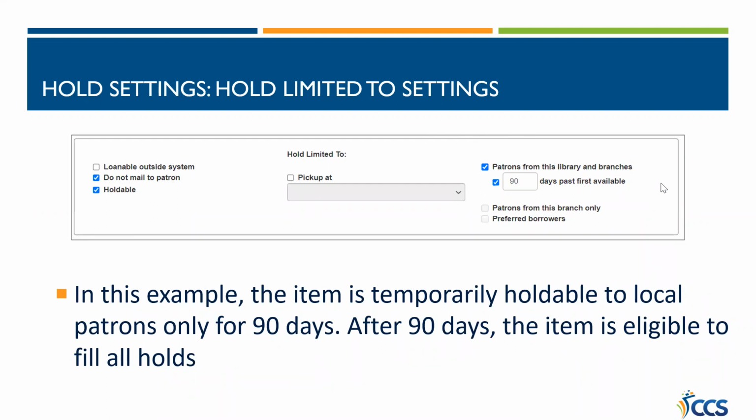However, the days past first available checkbox is also selected, which means this item is only temporarily limited to local patrons for a value of 90 days. After that 90-day period, the item will become eligible to fulfill holds for anyone. And what's nice about this, during this 90-day period, staff and patrons can continue to place holds from any library. This item just won't consider those non-local holds until the 90-day period is up.